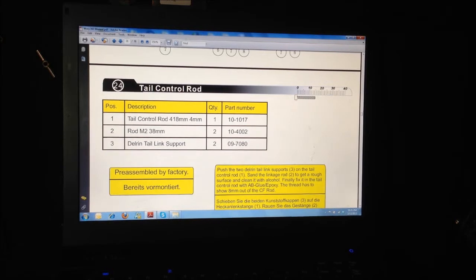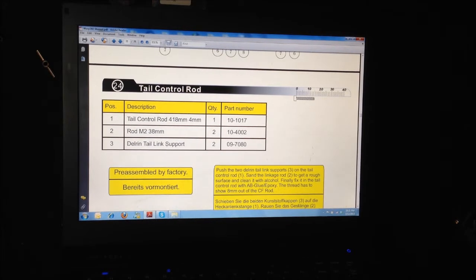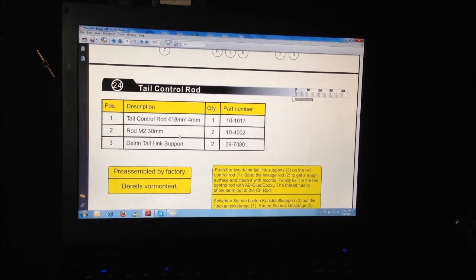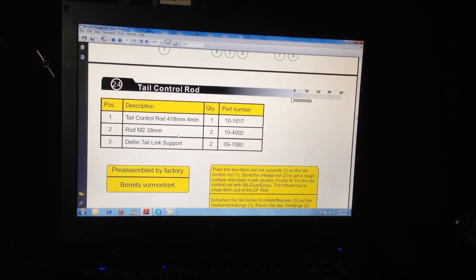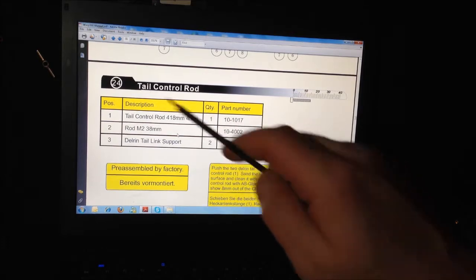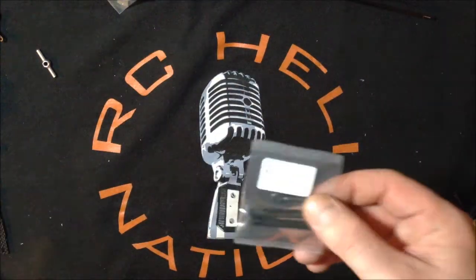Okay, now that we're done with part 24, moving on to part 23. Tail control rod here looks like it's pre-assembled by the factory. And as you can see, this is it right here, the tail control rod. It was about putting these linkage ends in it. So that's all set. There is a bag here for step 24.